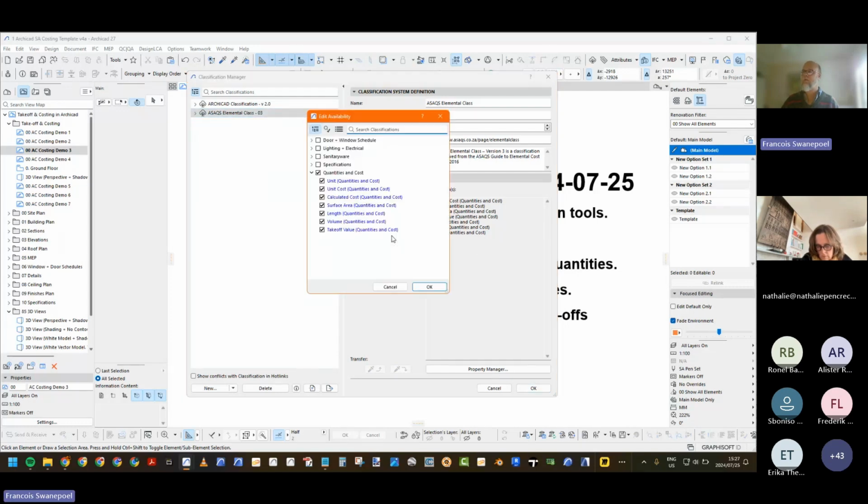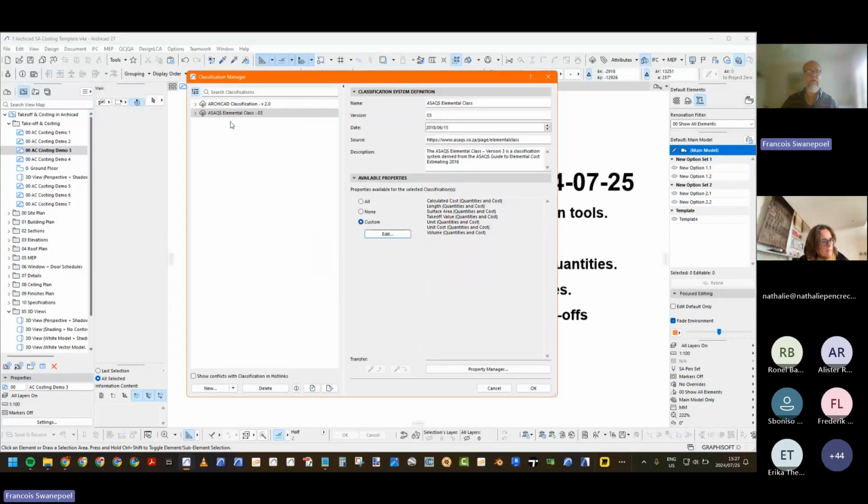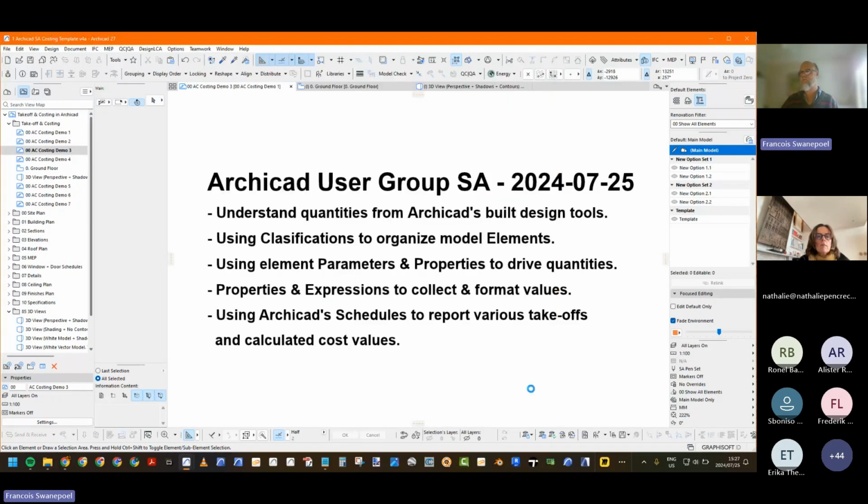And you just click edit, and here you can see the source properties, and by assigning the tick boxes you can then link these properties to the ACAQS classification. Okay, so that sets up our classification so that we can start organizing our model. And we've looked at what properties have been brought in, and now we'll start utilizing them.